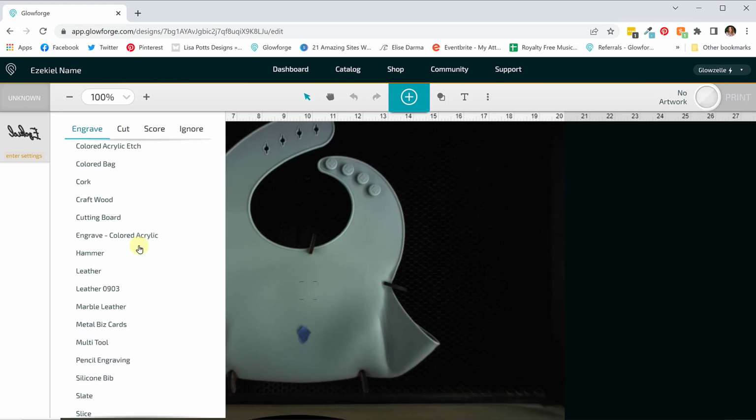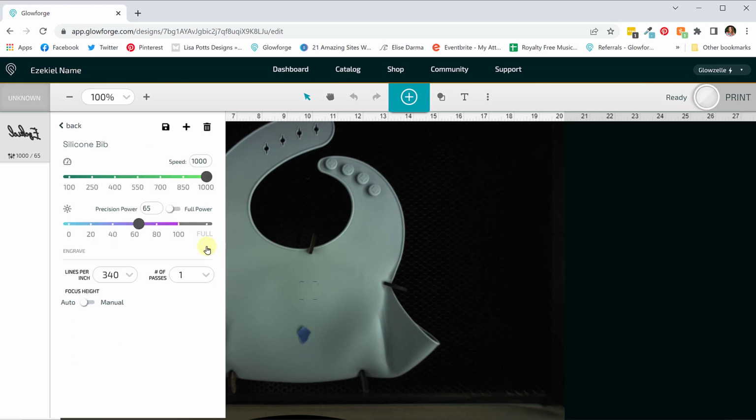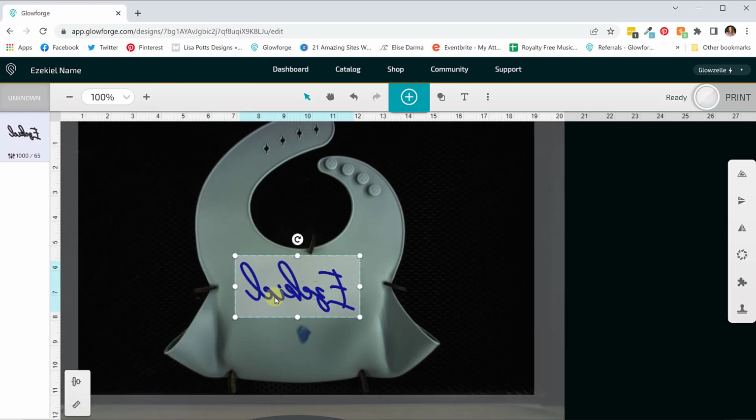All right, so I put it down as silicone bib. And let's check this out. We did our speed at 1,000, 65 power, and 340 lines per inch. So you want the laser to pass a little bit more to smooth it out. All right, so let's go back. Let's bring this right here.